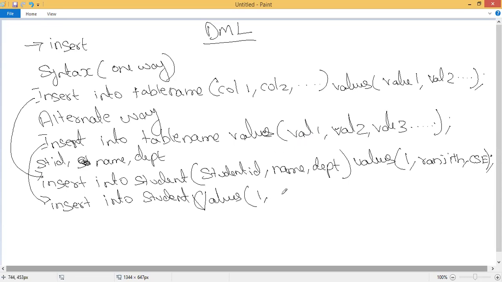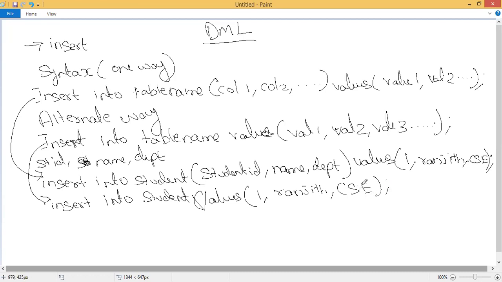Just mention 1, comma. The second value will be the name, so I am mentioning Ranjit. And the third is computer science and engineering. Then you have to close the bracket.